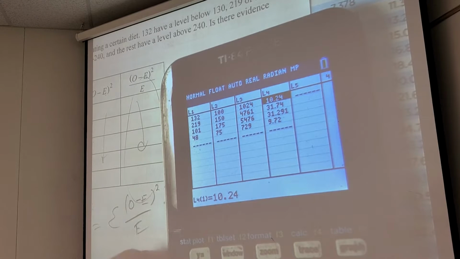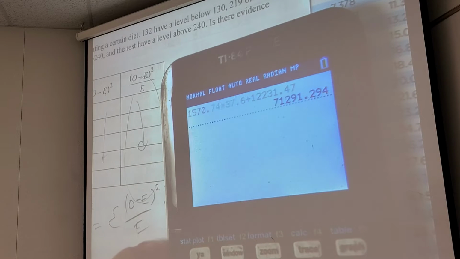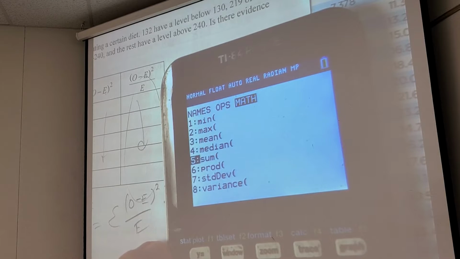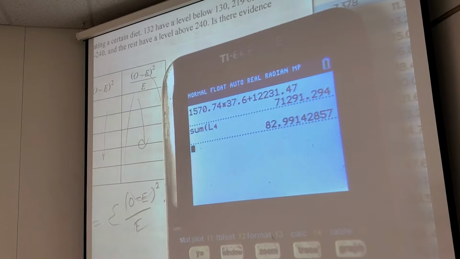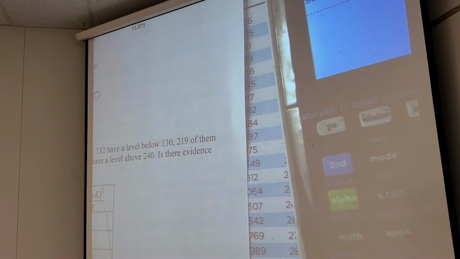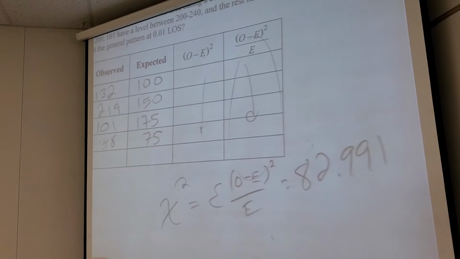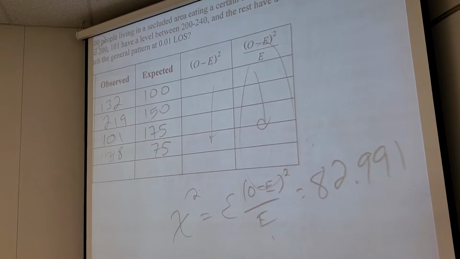I can just go to quit. I can go to list, sum, L4. Bam! So that's what I get for chi-square: 82.991. Dude, for chi-square, for a small sample, that's huge.